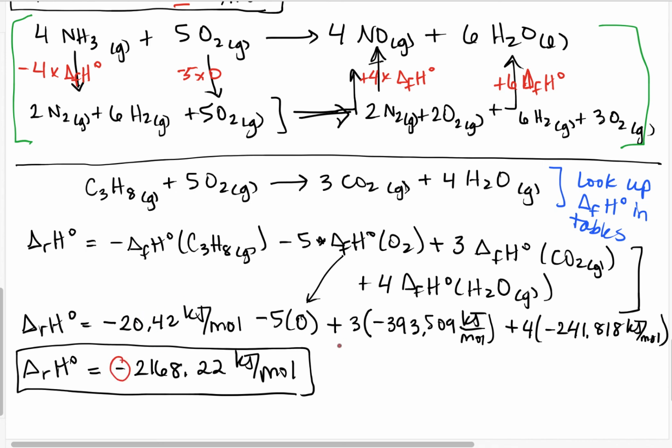So as I mentioned before, please be careful about the phases and make sure you choose the right value from the table. Often you will have tables really close together, so it could be easy to get carbon monoxide instead of carbon dioxide. There's about 1 billion nitrogen-oxygen compounds, so just make sure you're super careful when you use those tables. Otherwise, though, the calculations should be pretty straightforward. We subtract our reactants with their stoichiometric quantities, and then we add our products with their stoichiometric quantities, and we're looking at formation enthalpies for all of them.